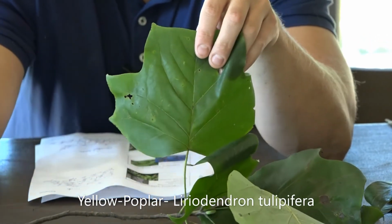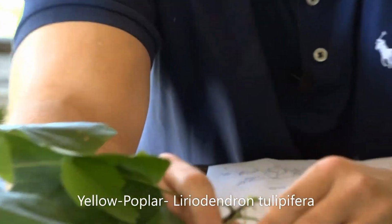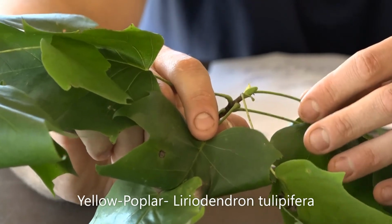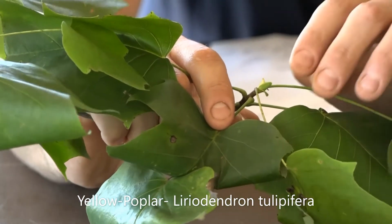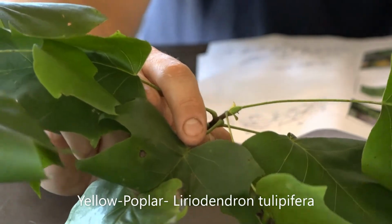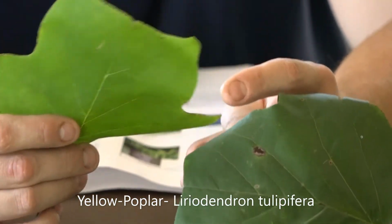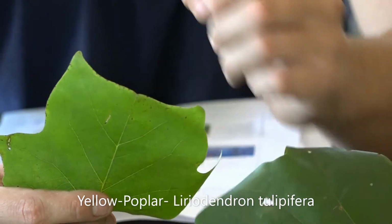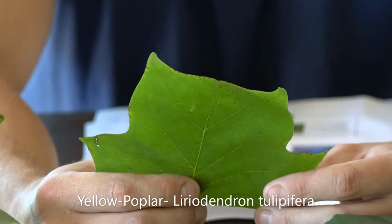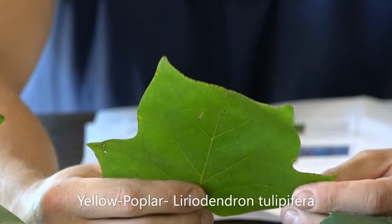Another note is that when you're looking at the bud, another ID feature right here is you can see that the bud is shaped like a duckbill. So the duckbill shaped bud right there also helps denote yellow poplar. If I were to take all these leaves off and just leave you that, you should be able to get it from that identification. When talking about the fruit, it's going to be a narrow upright seed cone that basically is shaped like a tulip, and you can see that more tulip shape when the flower's in bloom before that fruit is left. The flower itself is going to be yellow to orange in color, and it's going to have that tulip shape. Now the scientific name for yellow poplar is Liriodendron tulipifera.